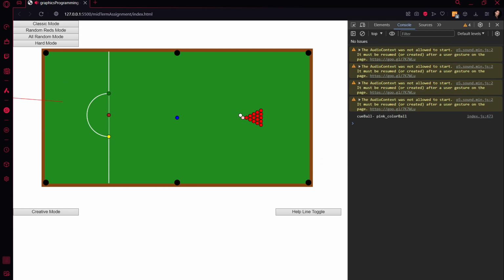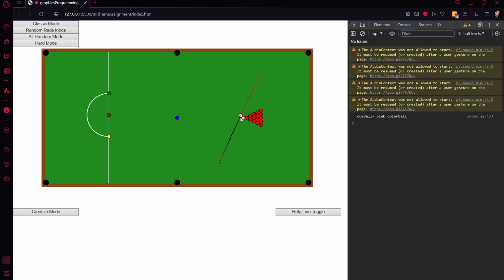So as you can see, the cue is drawn with respect to the angle between the mouse and the cue ball, right? I have done that by calculating this angle manually. For some reason, I couldn't use the vector library.